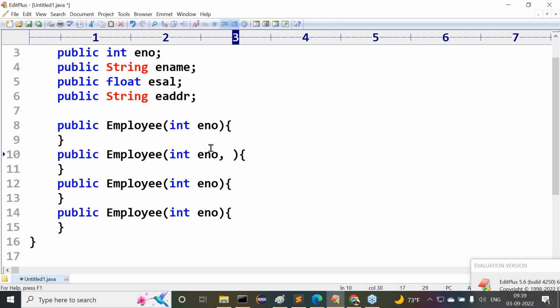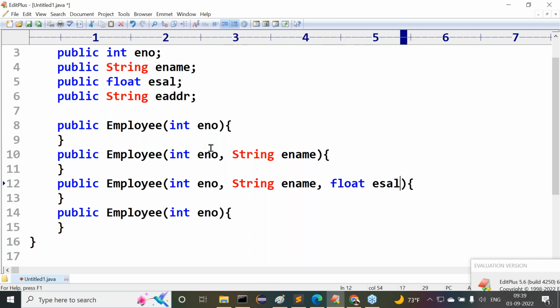Public Employee with int eno and String ename. Then public Employee with int eno, String ename, float eSal. Next another constructor: public Employee with int eno, String ename, float eSal, String eAddr.